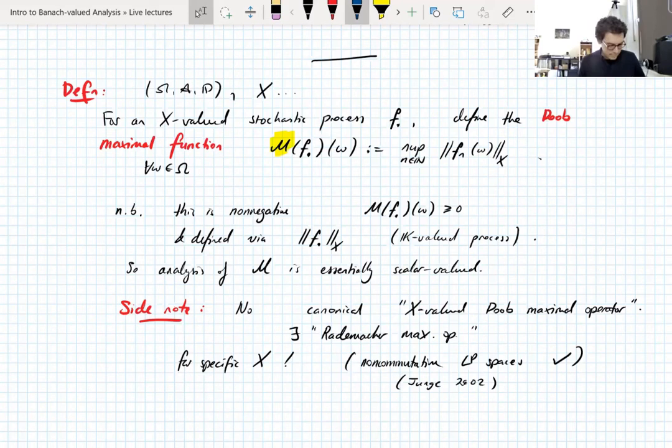I guess I only have 30 seconds left according to my clock, and I don't want to go drastically over, but let me just quickly look at what's on my last page. Do I want to do that now? I guess I don't. So we'll end here.